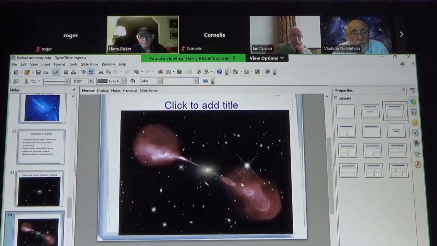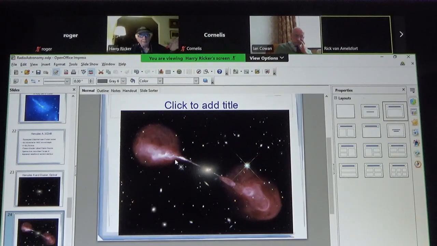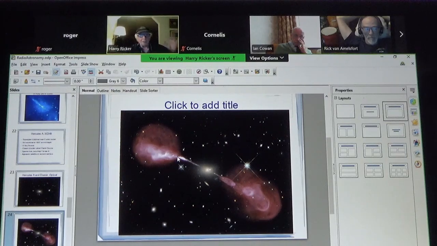Here's the picture. It's a double lobe radio source. And I like that this picture is kind of interesting because it looks like it's blowing plasma bubbles out, particularly on the lower right side. You can't see that very well on the upper left side, but you see that there is the classic double jet structure. It's squirting plasma or whatever it's squirting out of both sides, as opposed to, as I pointed out before, sometimes spitting out electrons. Sometimes the jets aren't symmetrical. This one has symmetrical jets.